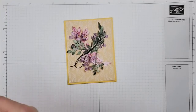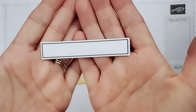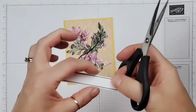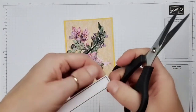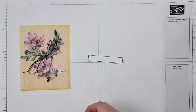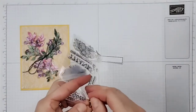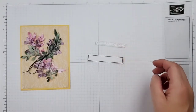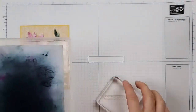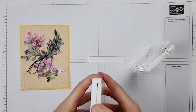Okay, and then we need a sentiment. So this one has the congratulations, and it's on the very straight label with the evergreen outline on it. I'm just going to trim the nibbly bits of paper off the sides. And then we need our stamp. So this is the congratulations stamp. You could do sending hugs, that would fit nicely as well. Again, I'll just clean off the residue, manufacturing residue. And then we need our bumblebee ink, I believe. Yes, bumblebee.